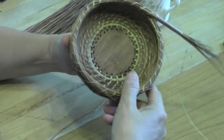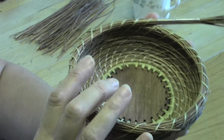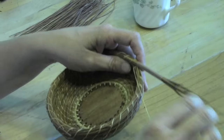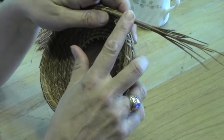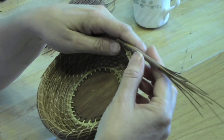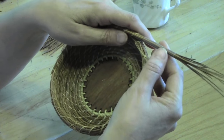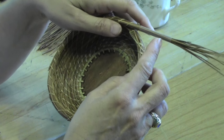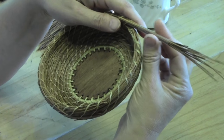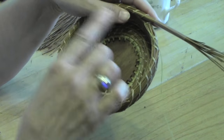Okay, let's get down to the stitch. I want this stitch to look the same on the inside of the basket as well as the outside of the basket. We see that our lines are going in that direction. I use a straw, actually this is not a straw. I'm an artist, I'm a painter, and I often buy sets of paintbrushes, and they come with these little clear cylinders, and they come in various sizes, so I save them. Hey, now I've got a use for them. So they are my gauge, so I can decide how fat I want this to be, and I use that to keep the gauge, the size of my coil, the same, consistent throughout my basket.